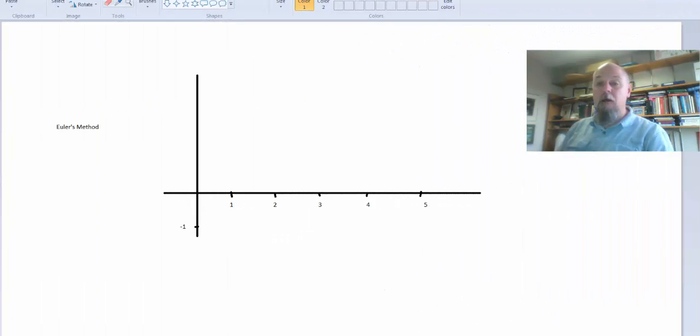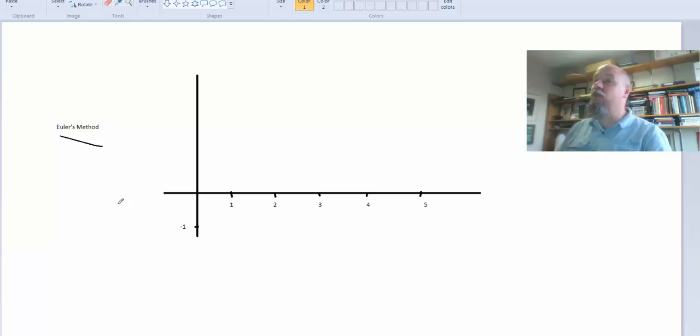Euler's method. I guess the first thing to talk about is that it's Euler's method, not "Yoowler's" method. And the second thing to talk about, yeah, it's Microsoft Paint, but we're just going to draw on this for a little bit just to get ourselves together. Say, for instance, first off, what does Euler's method do before we start drawing on here? Well, Euler's method uses the slope to produce the next point given a starting point.